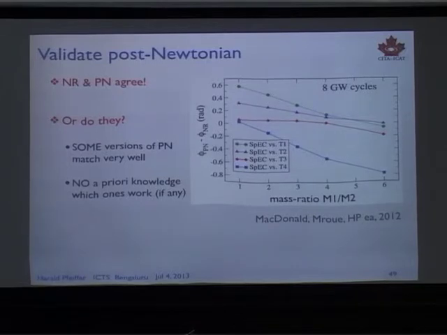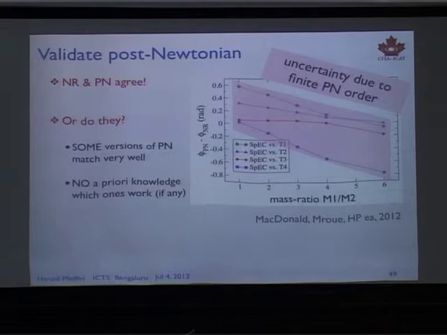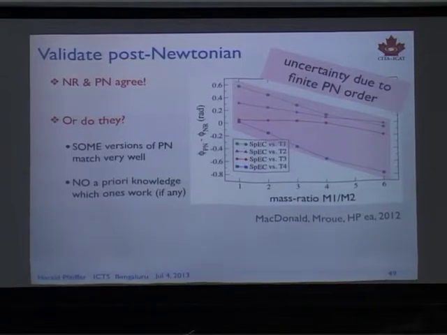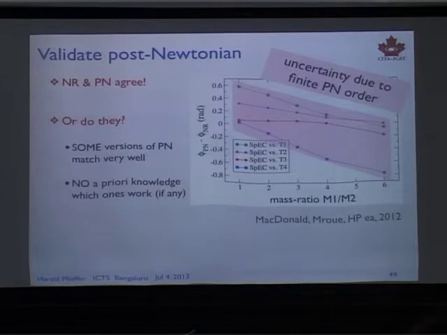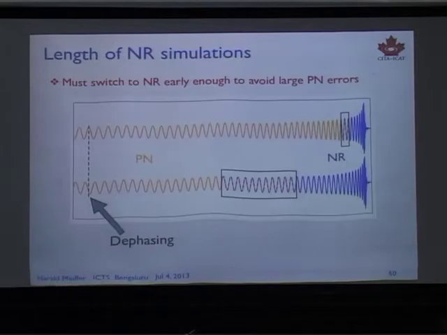So not very clear. In fact, the whole notion of trying to identify a post-Newtonian version that works best, I think, is a fool's errand, because what this type of plot shows is that this uncertainty arises because of higher order terms that were neglected in post-Newtonian. So my suggestion for reading this type of plot is to take the area traced out by the different post-Newtonian approximants as a measure of the truncation error of post-Newtonian. And as you can see, within this shaded area, all these approximants are consistent with 0, so they are all consistent with numerical relativity within their respective truncation errors. Post-Newtonian gets worse and worse the closer to merger you get.